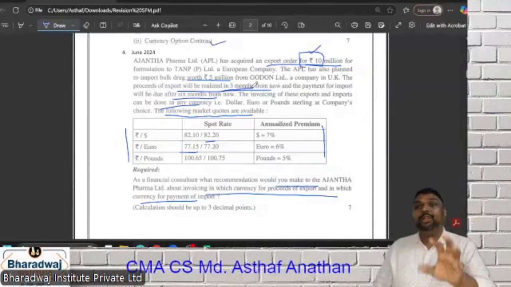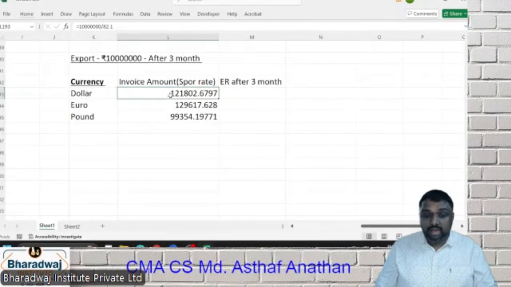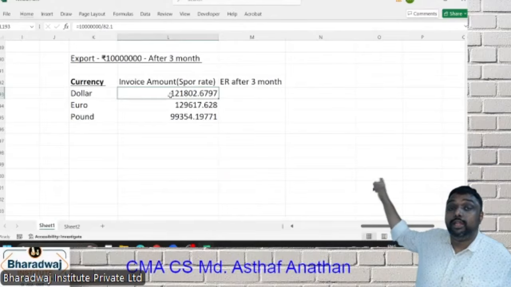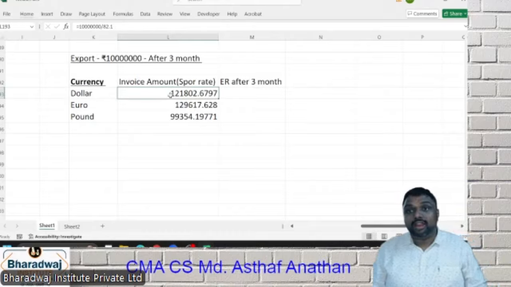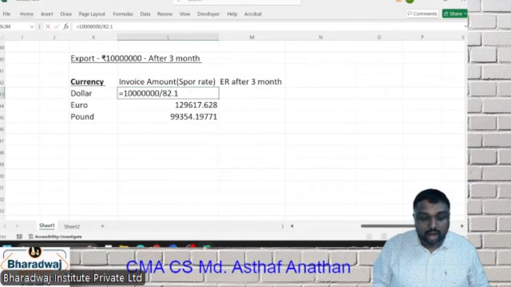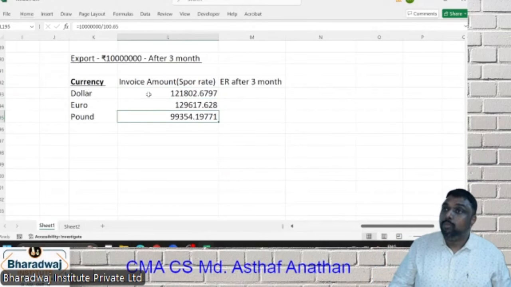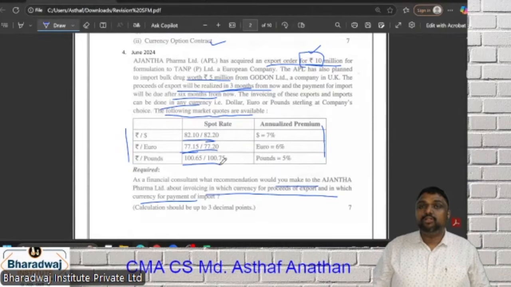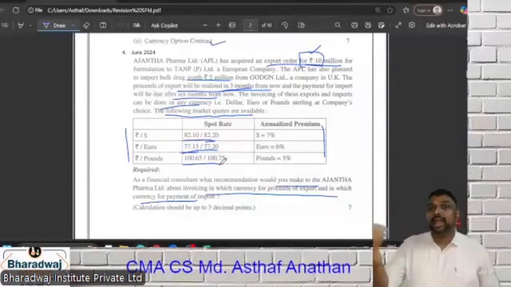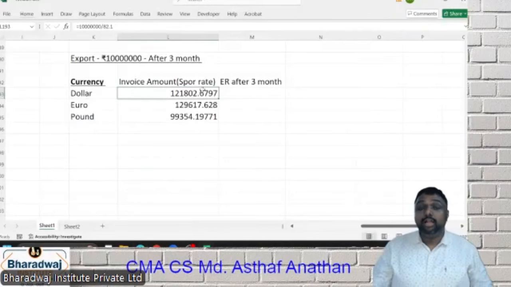Now I am going to find it out. See, now the currency is in dollar. Now this invoice amount, in dollar or rupee? Invoice amount we converted into dollar. So actually this amount is in what? Dollar. This amount in what? Euro. This amount in what? Pound. So now you look here. This is already dollar direct quote only. Here dollar direct, euro direct quote. So now the steps are very easy. Now you can do directly, no complication. So your annualized premium is 7%. Now you think you are getting dollar.